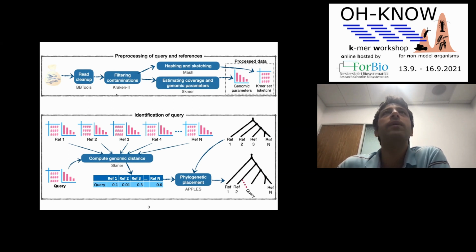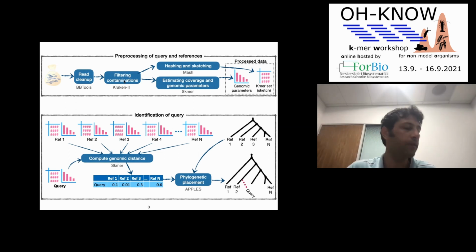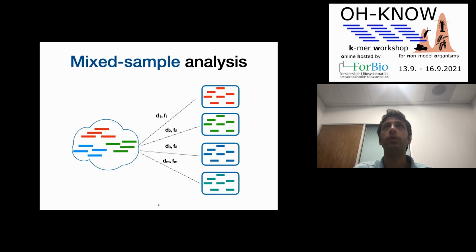And then one specific type of mixture is contaminants, where you have species that are completely different. So when I talk about mixtures, I'm talking about real mixtures of things that you're interested in, but there is also contamination from things you're not interested in, and how do we deal with that? So these are the 3 things I'm going to talk about.